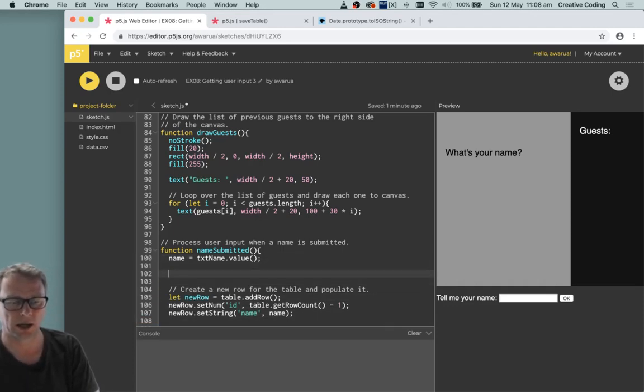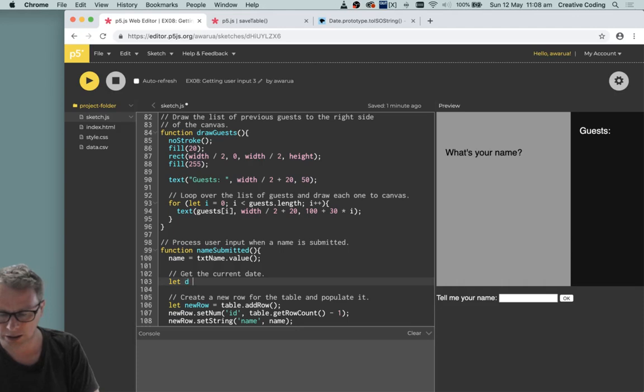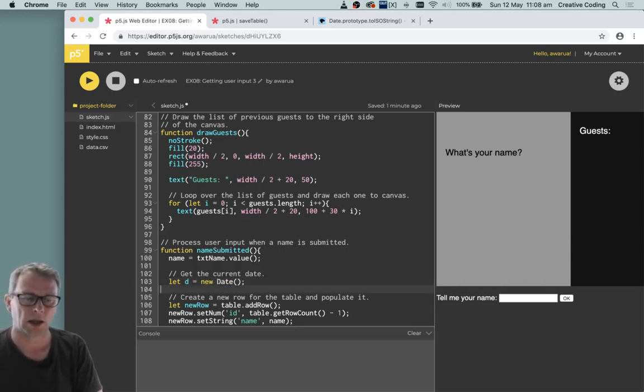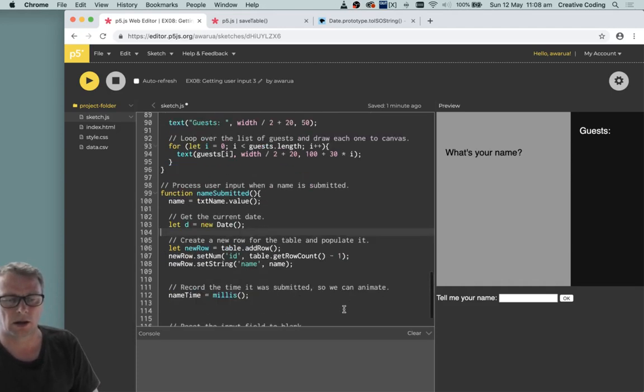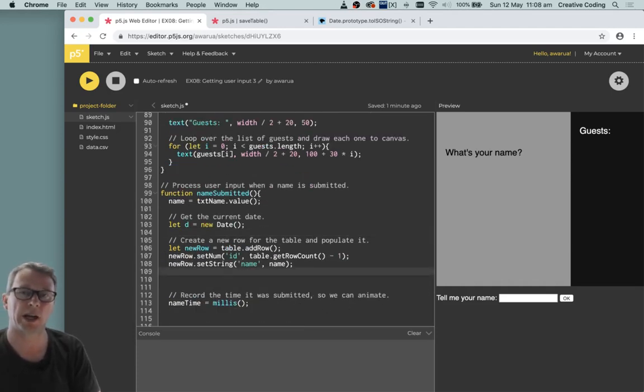So let d equals new Date, and I'm going to store that in the table as a string using a method of the Date object called toISOString. newRow.setString date, d.toISOString.